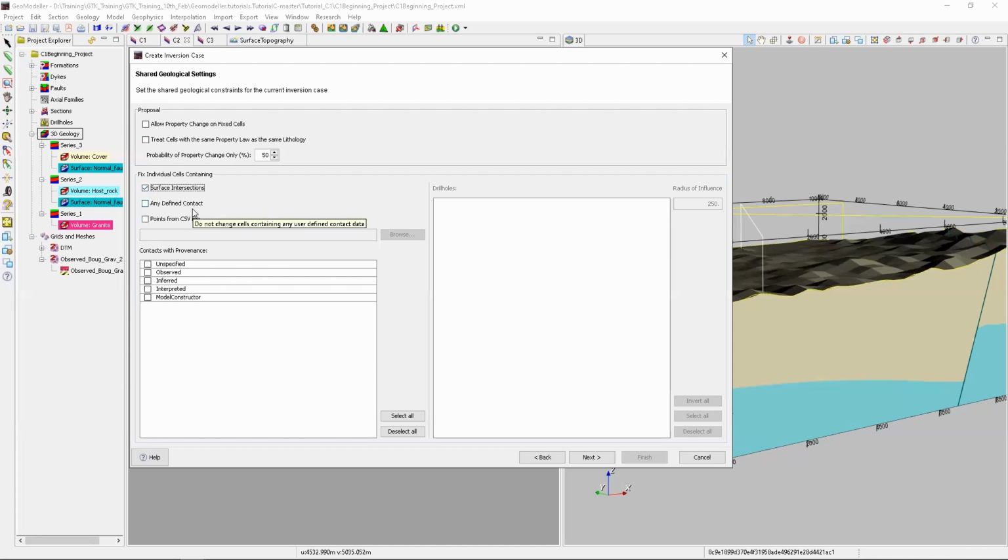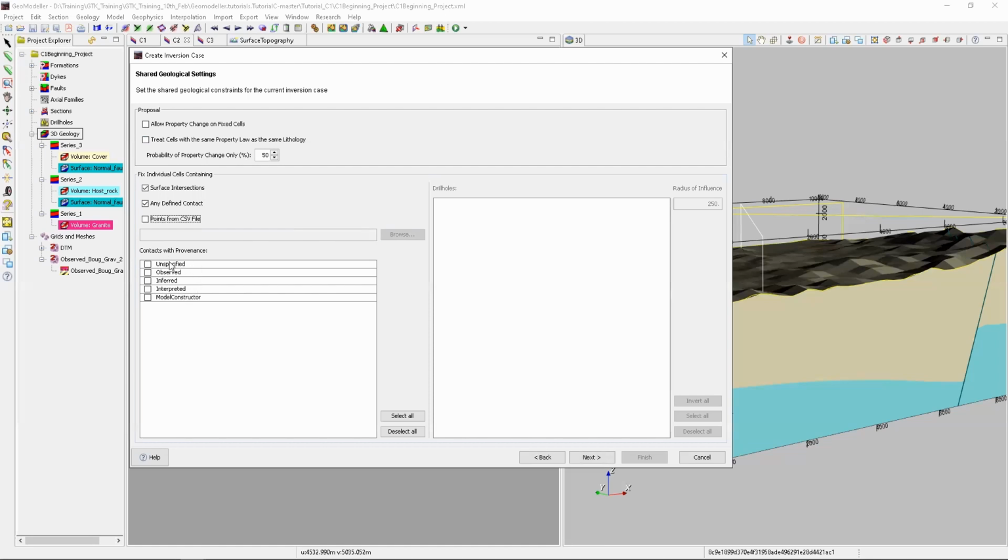If you have defined any particular contact, you can assign it here as well. This contact can be in any cross section, as well as topography. And the points from a CSV file that you have put into consideration, you can fix from here by selecting the CSV file of a particular lithology. Contact with the provenance is kind of an advanced feature.